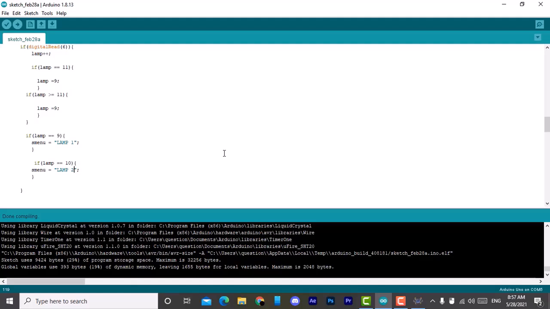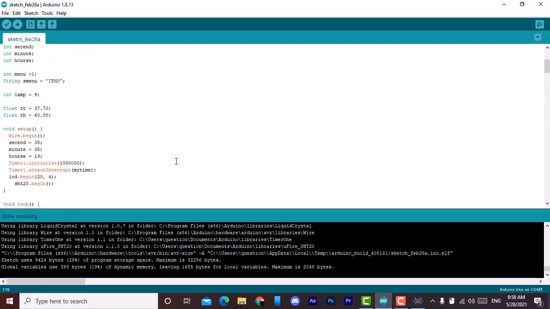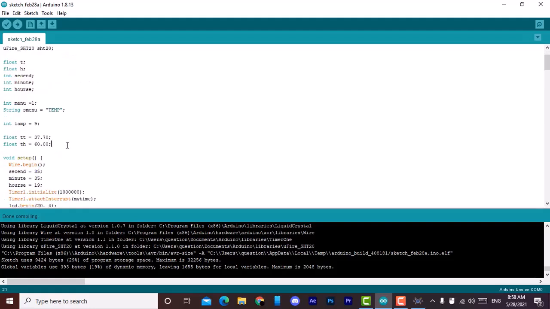What should we do so that if one of the lamps burns out? For example, you have 2 lamps and one of them burns out, leaving only one lamp. That single lamp might not be able to heat a large space. As a result, the temperature starts dropping. The device should intelligently detect that a lamp is burned out or cannot raise the temperature and then switch to lamp 2. Let's see how we do that.